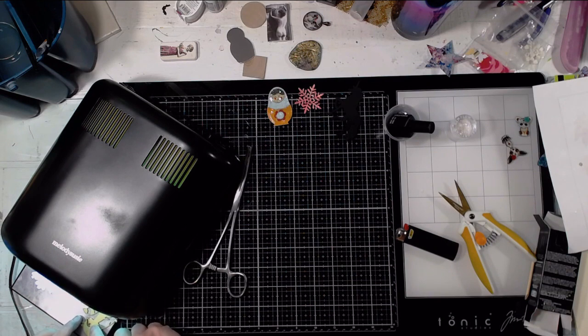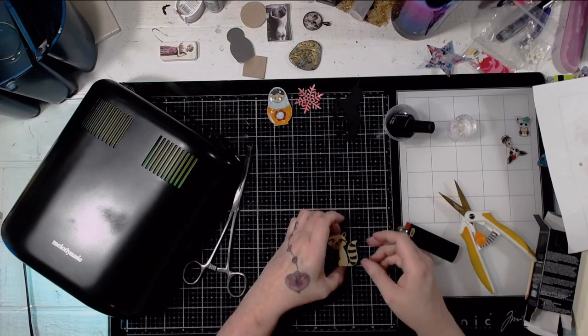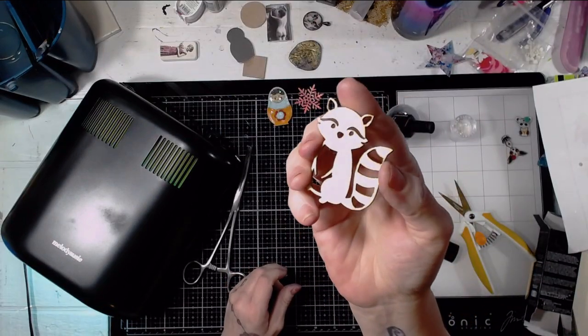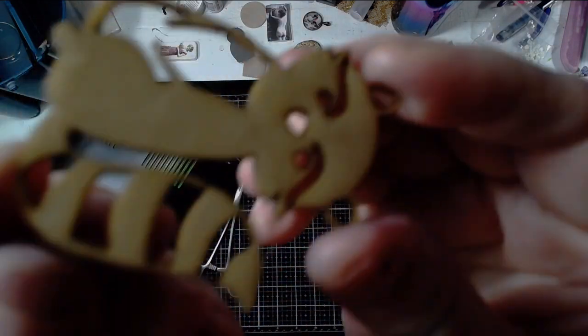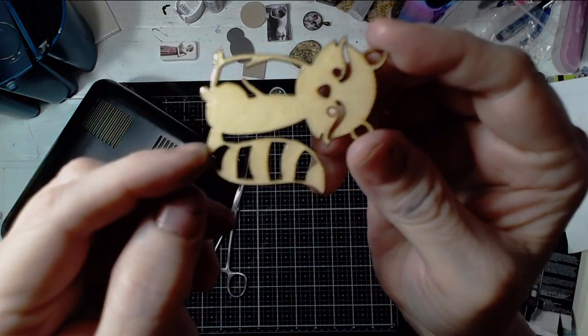Check and see. Okay, cool. He's good. All right. So now we've got a first coat on there, and he's shiny. I'm not going to be able to show you how shiny he is, because this thing is not going to let me reflect it in the light. Well, you'll just have to kind of believe me that it is shiny.